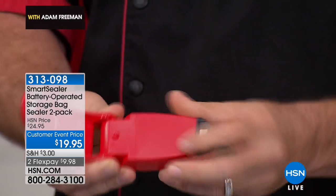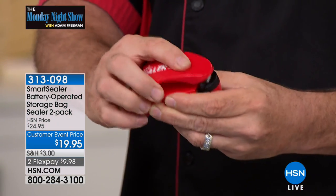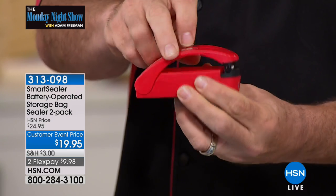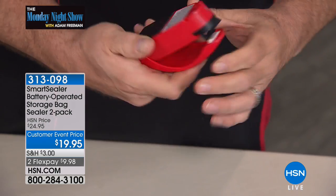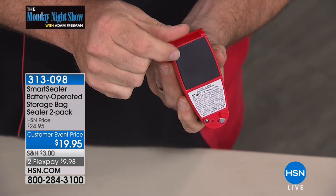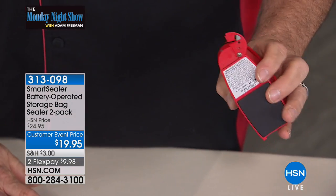We've packed it with features, too. First and foremost, the free batteries that come with it. There's going to be a guard so it doesn't connect, so you don't have to worry about wasting the batteries. There is an on/off button right there, but it's automatic — you never have to worry about it. There's a magnet there so it can live on the fridge or the backsplash. And if you have trouble with those clamshell packages, well, that's in there too.